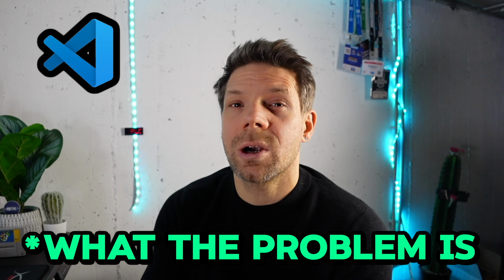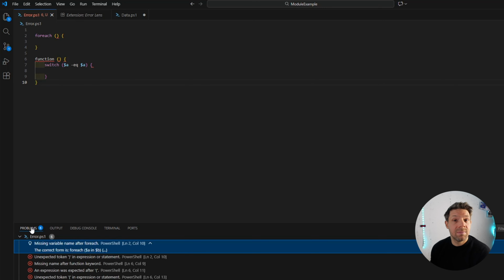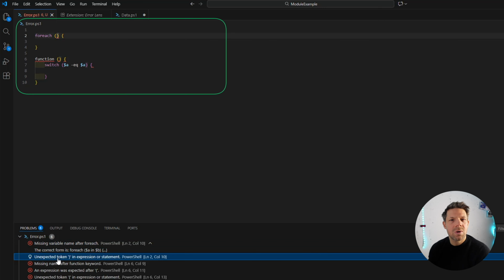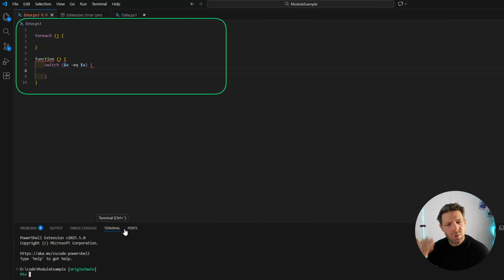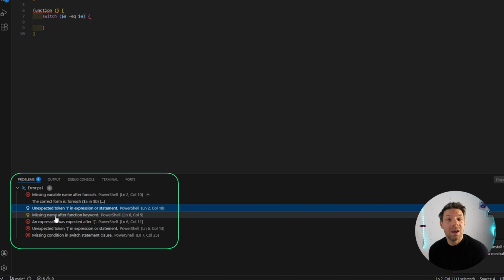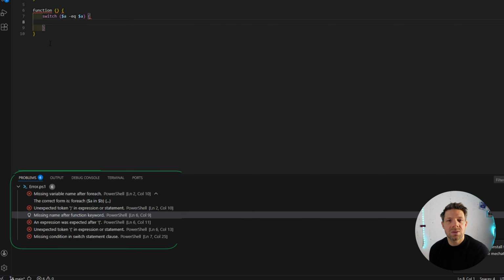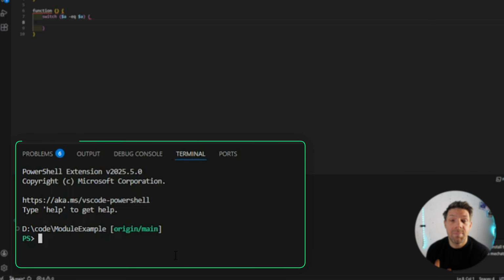VS Code is really good at identifying errors in your code. VS Code is not really good at showing you where the problem actually is located. In this example here, I have voluntarily created a bug in my code, and you can see VS Code added these red squiggly lines, but the specific problem that we face here, we can deduce it, yes, of course. VS Code will also show you what the problem actually is, but it's not visible like that immediately. So you need to navigate down to the problems section, and then you will see that information, where it is specifically in your file and on which line.